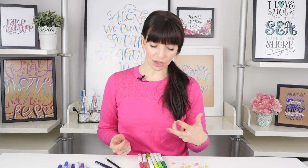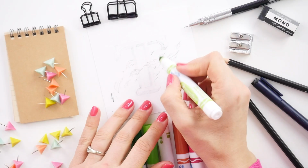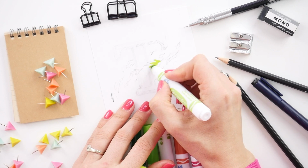You can choose to start with the letter if you'd like, but I like to start with the leaves just because I know it's going to be lighter than the letter. So if I go too far with the leaves, I can always touch it up when I'm going in and creating the letter. Starting with your lighter color, add color to your leaves.